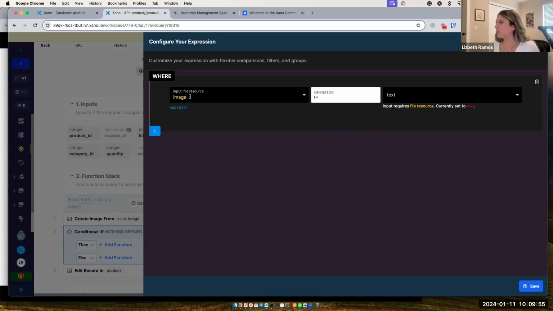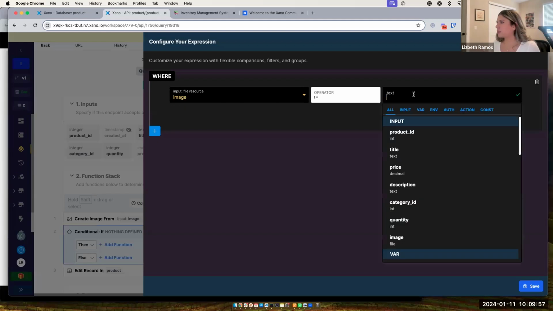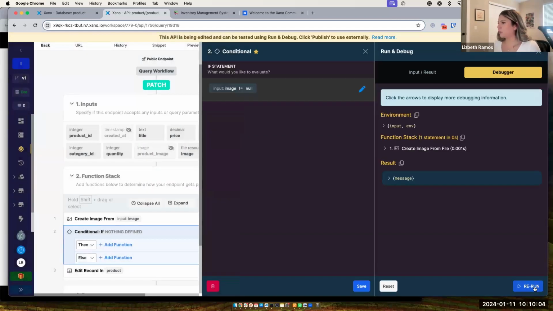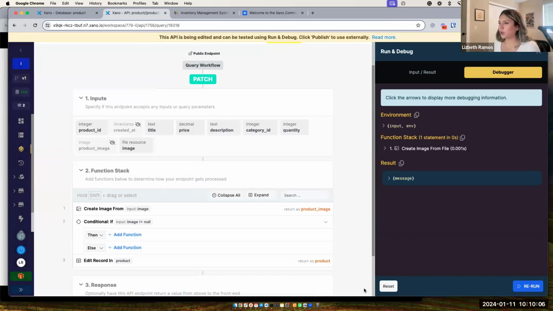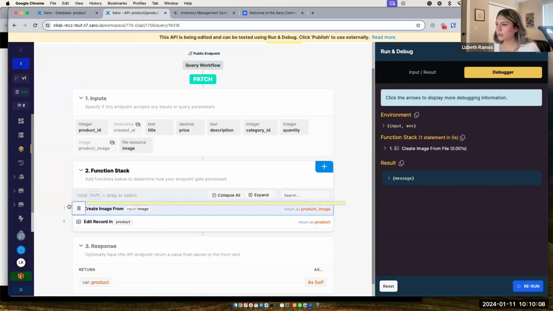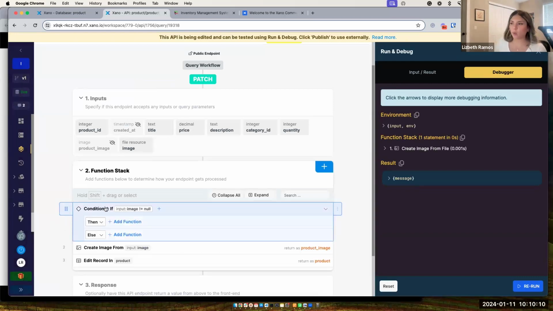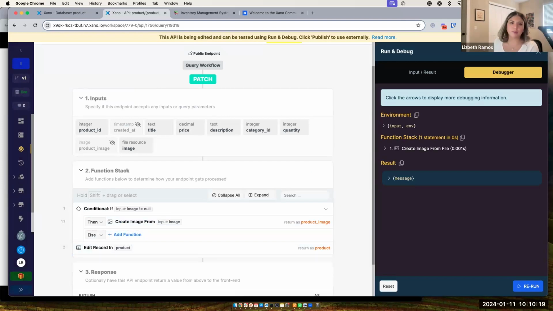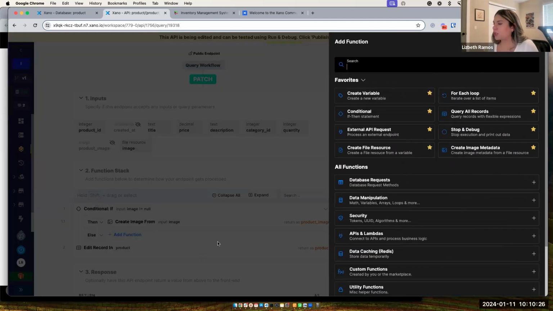So what I'm going to say is that the input is not null, meaning that I want to check to see if that image exists. I'm going to go ahead and save this and drag this to the top because this is the first thing that I want to check. So if our image input is not null, meaning that something exists in there, I want to create the image metadata. Otherwise, I'm going to go ahead and I'm going to create a variable.